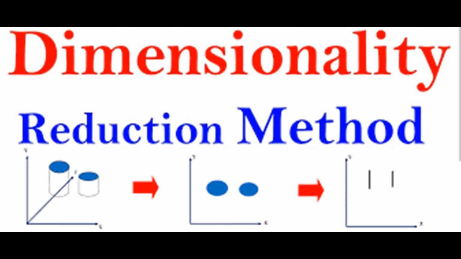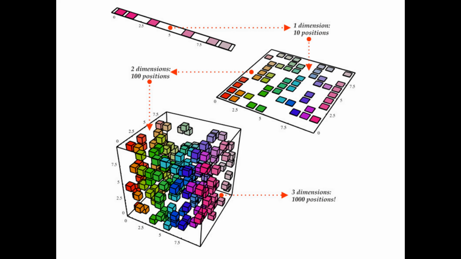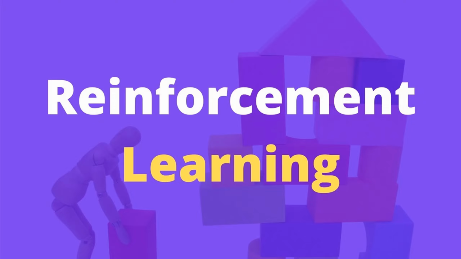For dimensionality reduction, we have 2 main types, which are principal component analysis and singular value decomposition. Both these algorithms, in essence, are used to reduce the dimensions of a data from maybe 32 dimensions into usable 3 or 2 dimensions. Now for reinforcement learning, we have an AI that can actually learn from its environments.